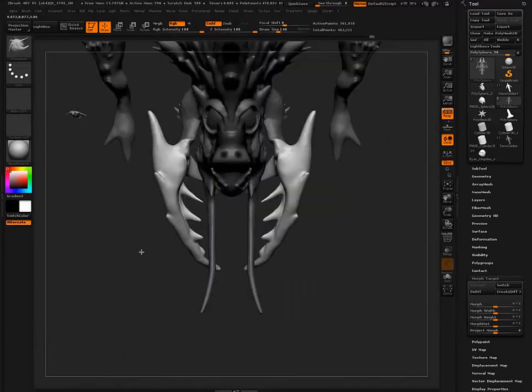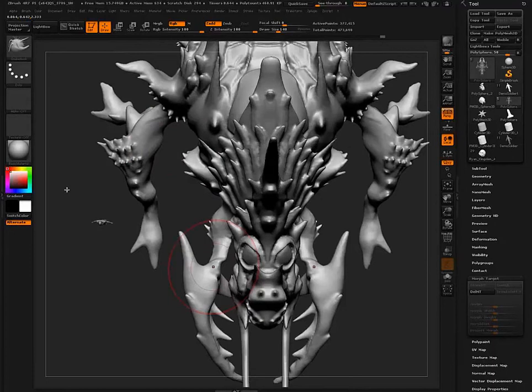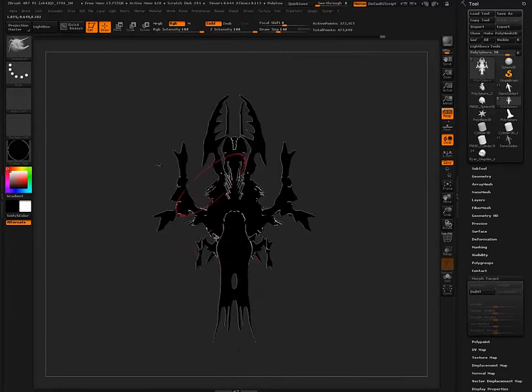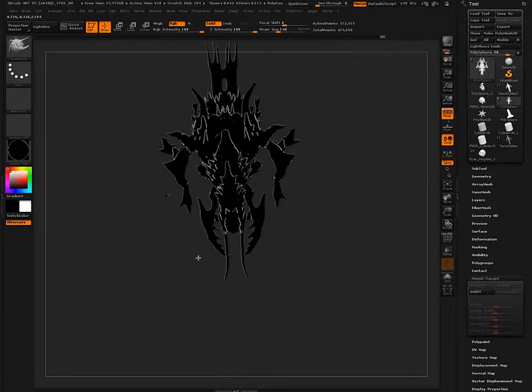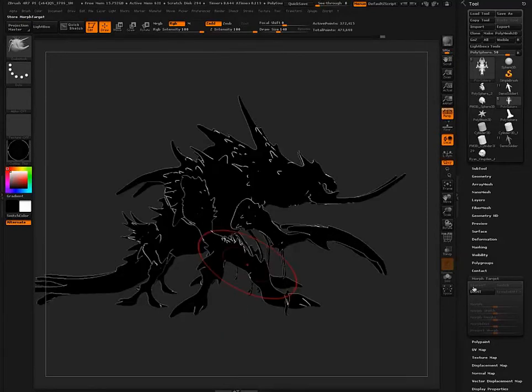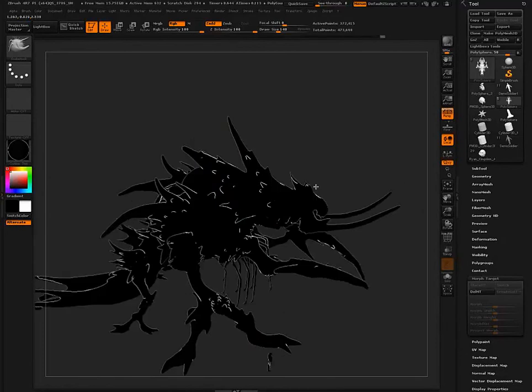And while this is still looking rough and cruddy, it doesn't really matter. I'm looking at just the silhouette. Let's bounce back over here and see how that looks in outline thin. So that's reading a bit better. And I think I lost my morph target when I remeshed, so no worries.